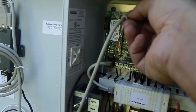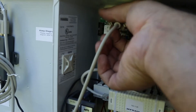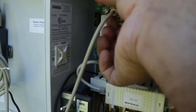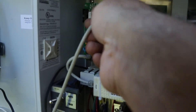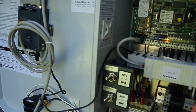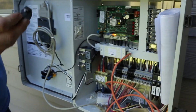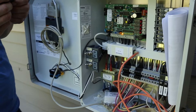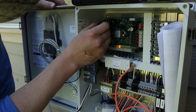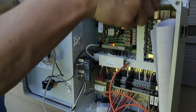We're going to unhook this wire from the com port so we can connect our Bluetooth dongle, which interfaces through Bluetooth to our phone. Always make sure you reconnect this wire because it's critical — without it you lose connectivity in the panel. Cass is going to slide the Bluetooth piece into the com port on the upper part of the control board.